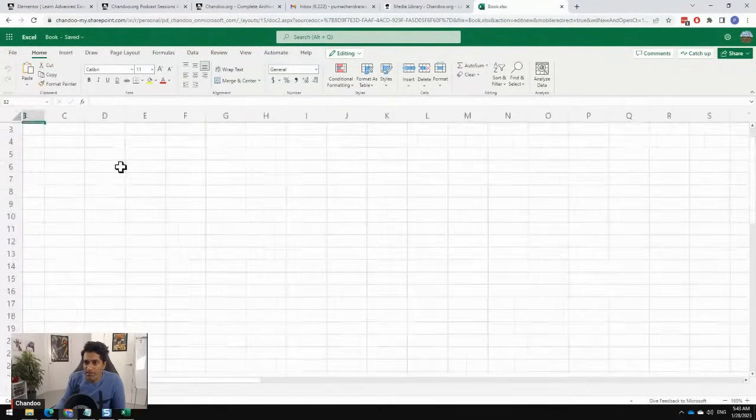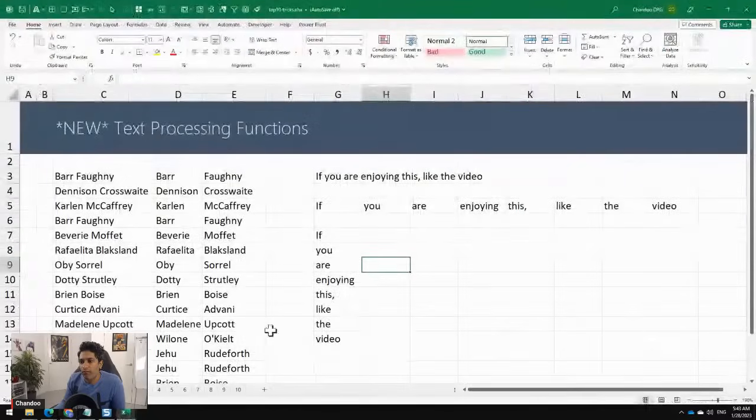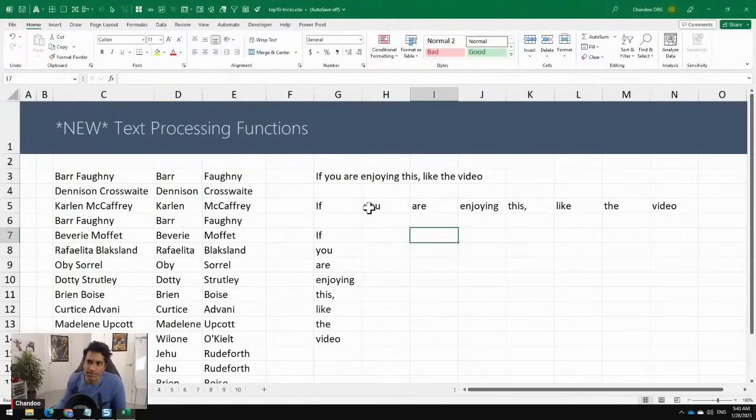So if you go to this here, and then you can say TEXTSPLIT, it is available in the browser version of Excel. So especially those of you who are interested to practice these things, but somehow you are a couple of waves behind the update or whatever, you can go to the browser version and practice all of the functions, assuming you have an account with Microsoft. If you don't have one, you need to create one, either a OneDrive account or something, and then use that. So this is one way to practice, but for regular use, you would need Excel 365 anyway.